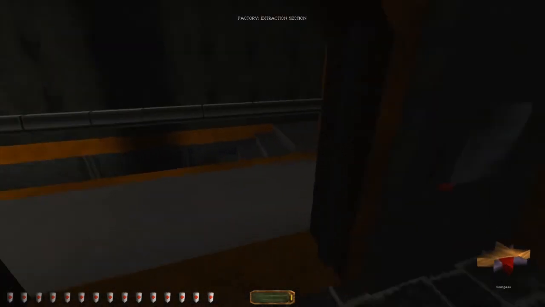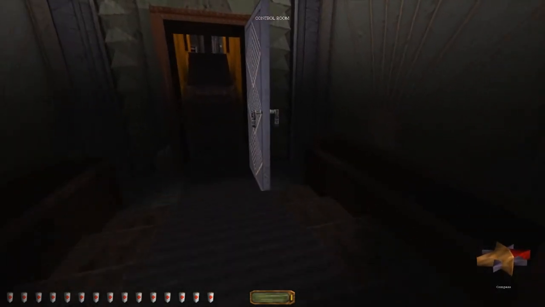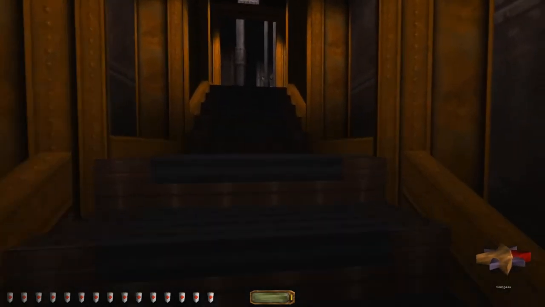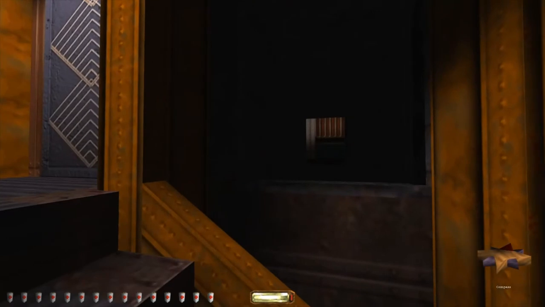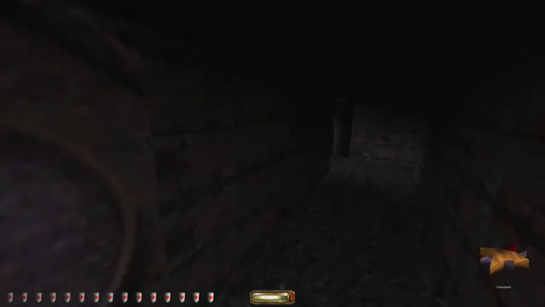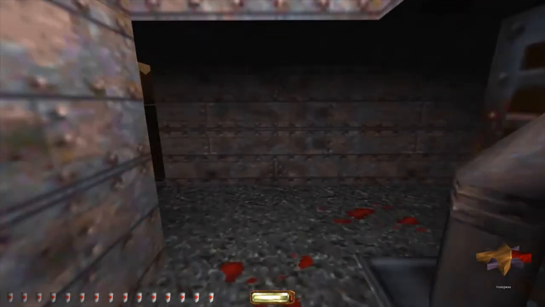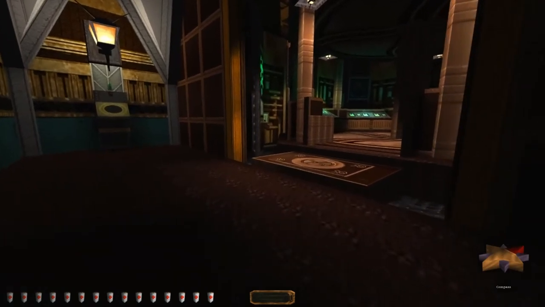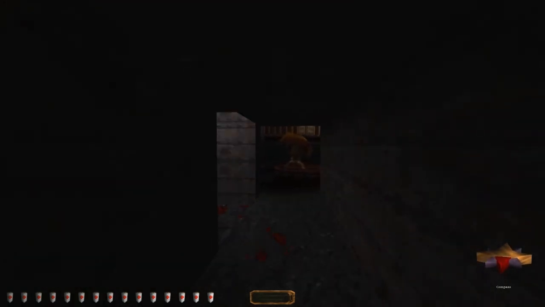Oh, and we could have come all the way up the extraction section stairs. Okay, I am terrible at remembering. Now there's a vent here on the right, I think, somewhere. Yes. That allows us to go straight into the control room, bypassing all the nonsense out there. Ah, but we need to do the crystal, which is right in here.